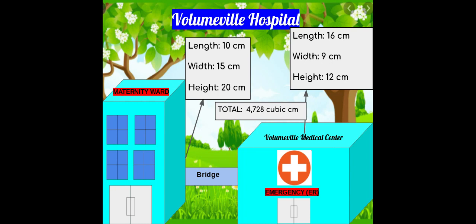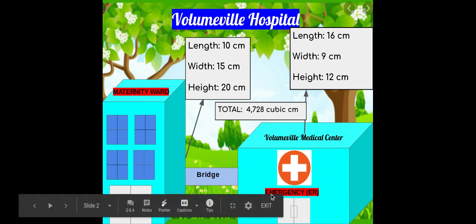So the one that you have in front of you is the hospital. Now, if you notice, this particular one that I created is a composite shape. It's a complex shape, kind of what you did on Tuesday, and last week, Thursday, you practiced composite shape. This particular hospital has the emergency room, and the emergency room is connected to a bridge, which goes to the maternity ward.